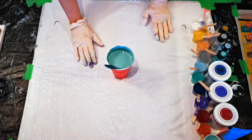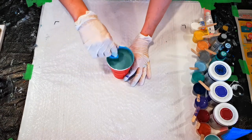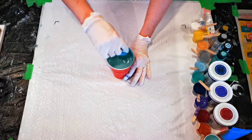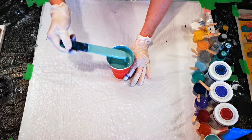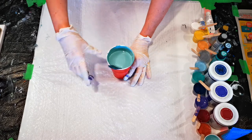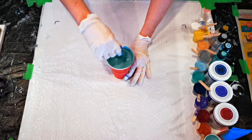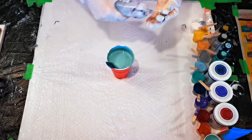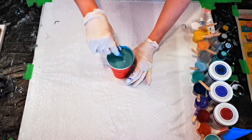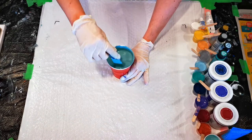Our base coat is leftover paints, as I usually have. I just had some blue and some white, a little bit of green left over. I mixed them all together and it's made a beautiful color. I added a bit of gold, and these are mixed with Floatrol and water. I actually want that a little bit thinner, so I'm going to put in a little bit more water and just give that a stir. And that's going to be our base coat.